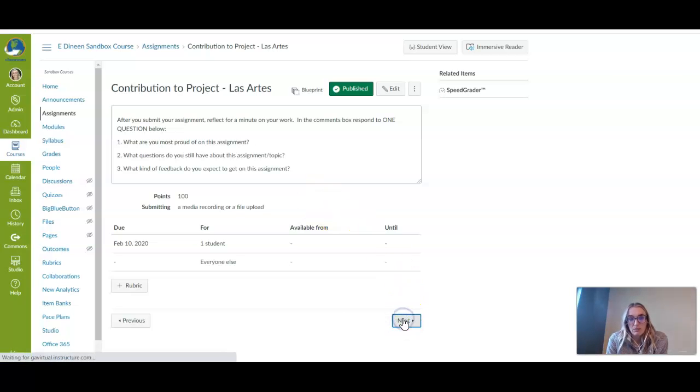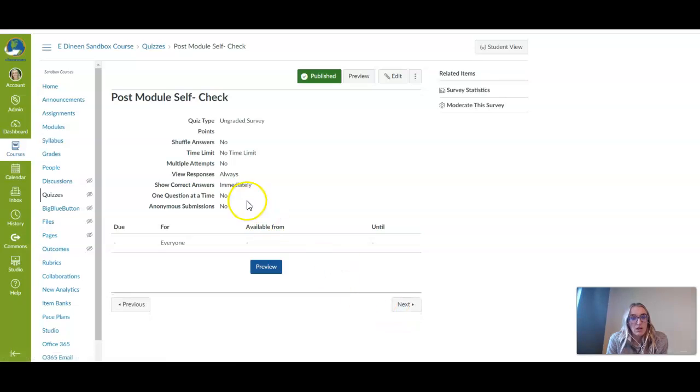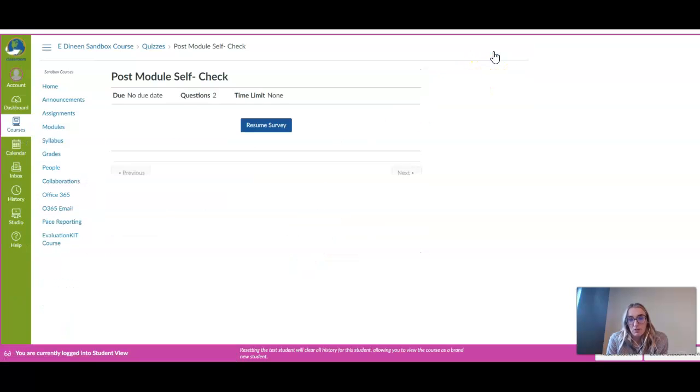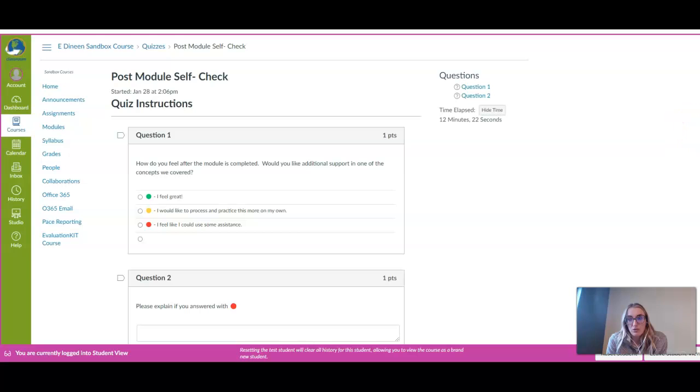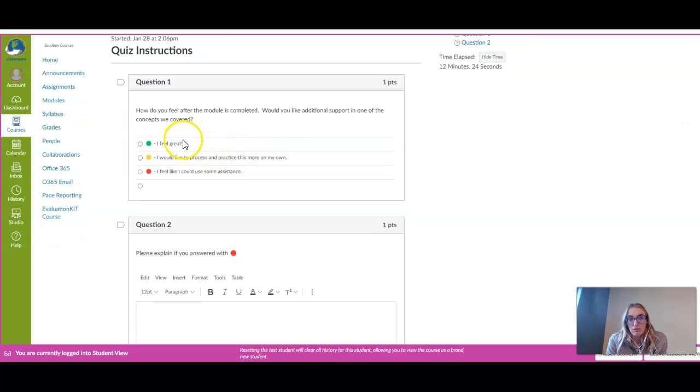And to end the project, I just have a post-module self-check. And I thought that one way that I can kind of gauge how the module went was to give a quick green, yellow, or red light.